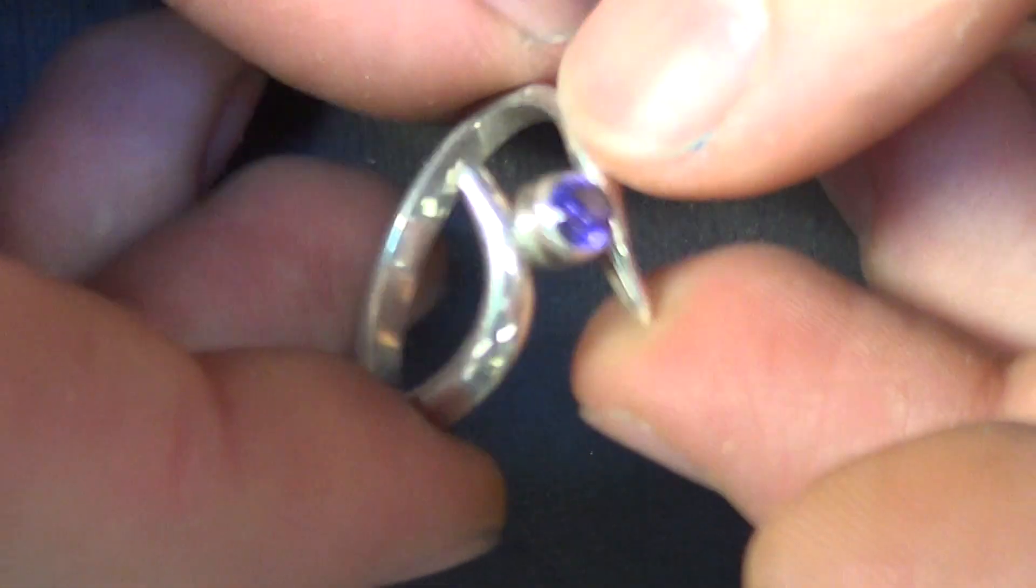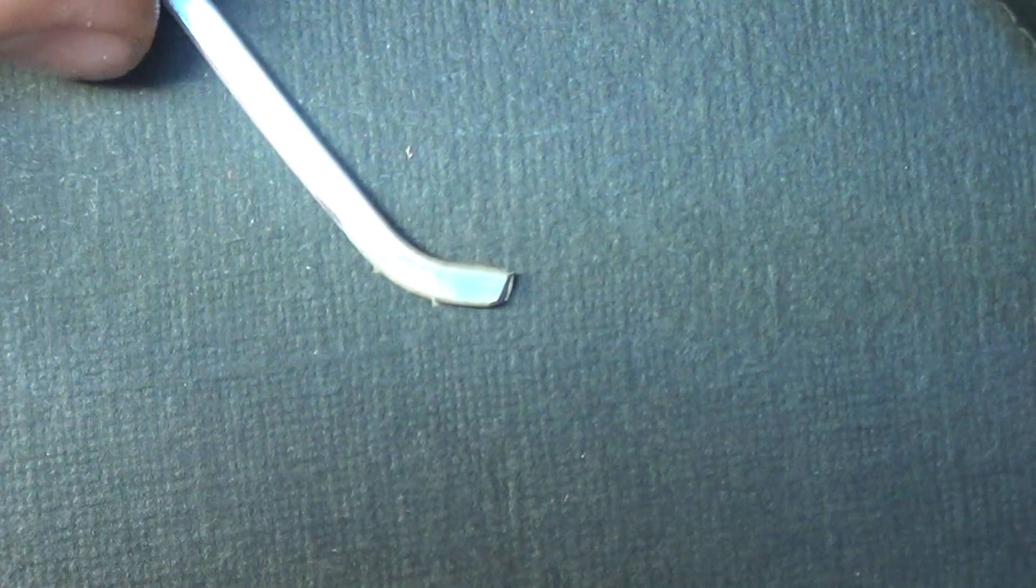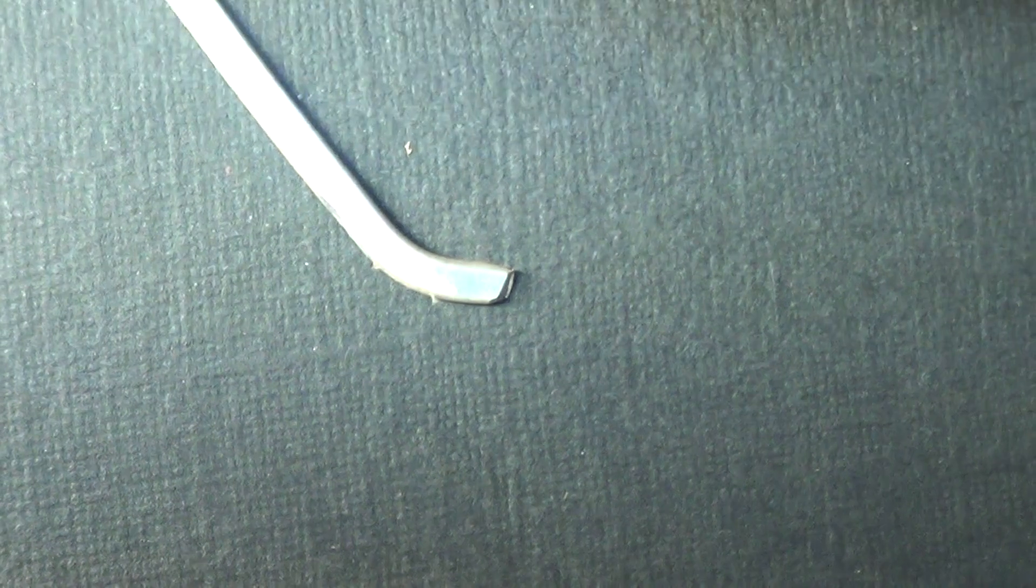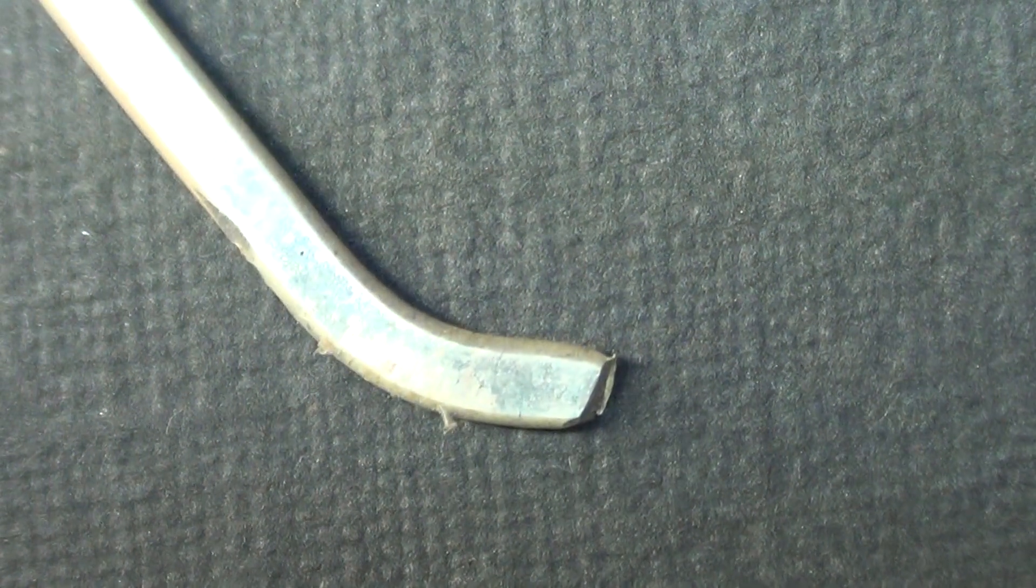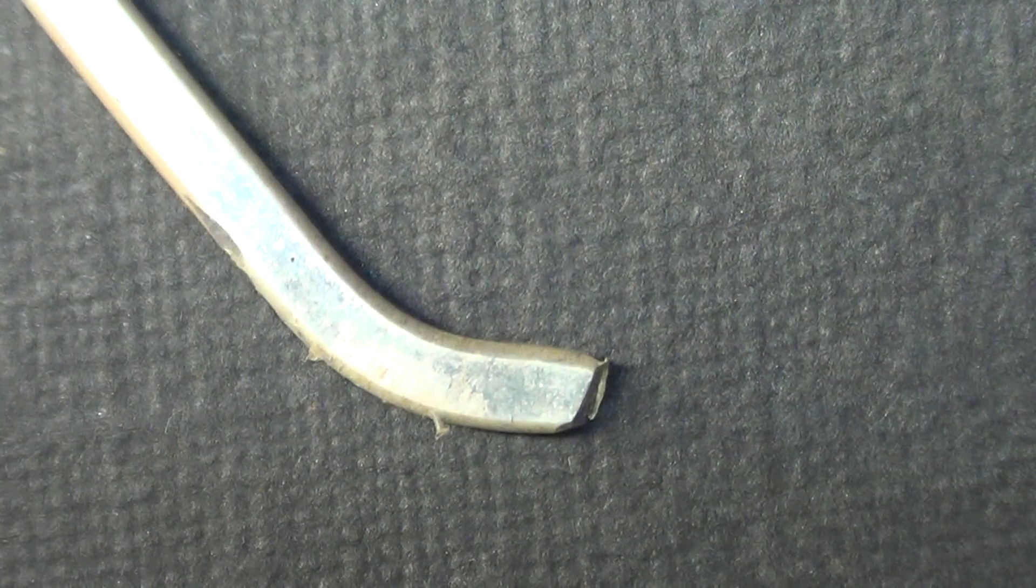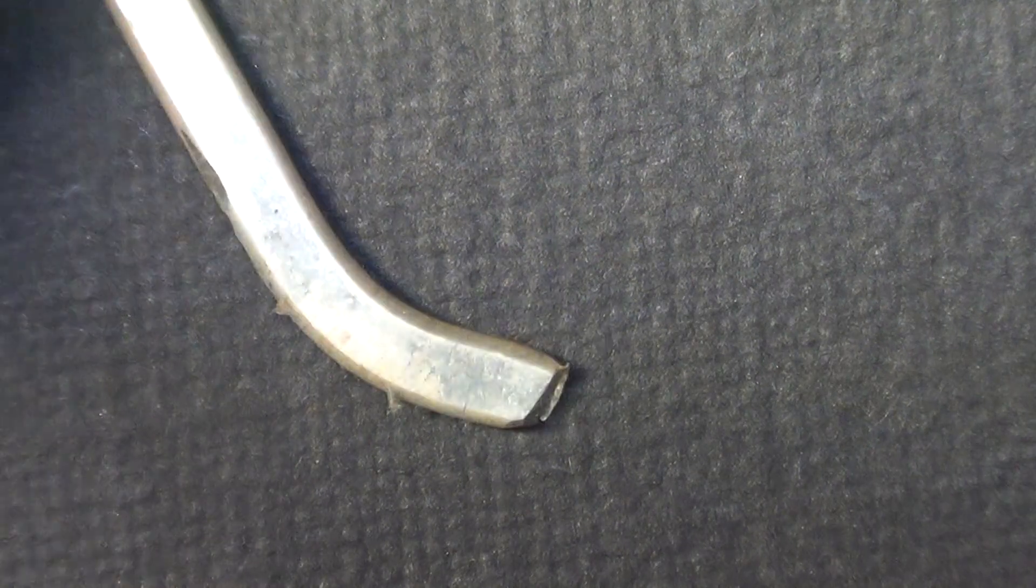The filing, I just want you to pay attention and I'll explain how we go about that. We've got our wire here. The first thing we need to do is to mark out on there. We need to mark out where we're going to file to, otherwise we're just filing blind. We need to have some clear markings so we're not going to stuff it up.